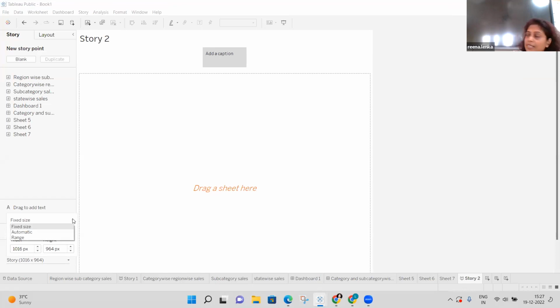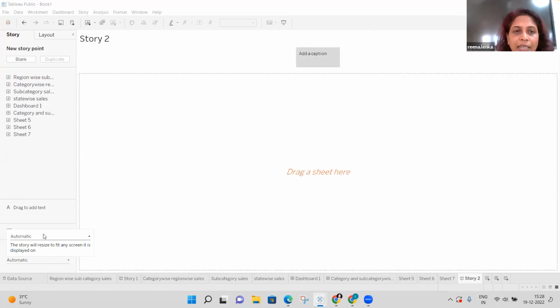If you click on fixed size, we want automatic, so we have the entire sheet. All of you were able to open it? Yes or no? Yes, no, yes. Okay, fine. So let's proceed. So this we got, right?